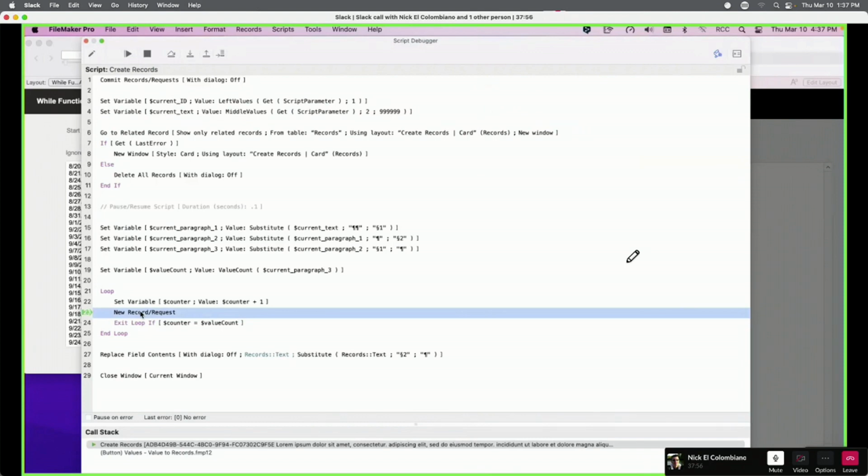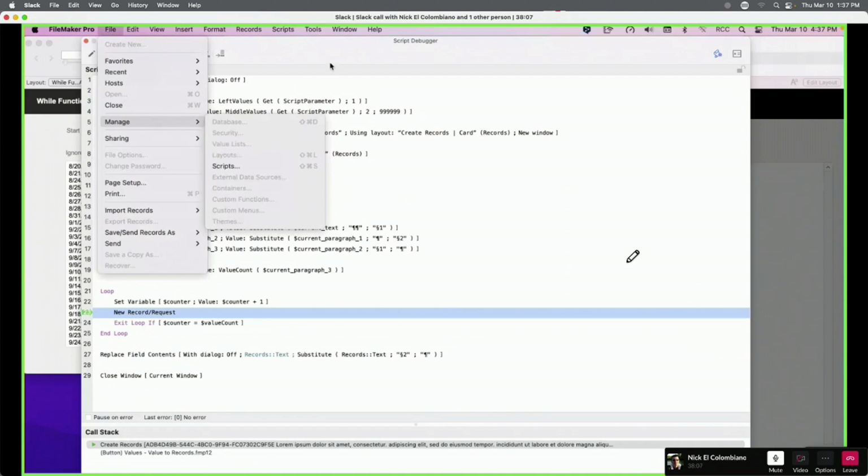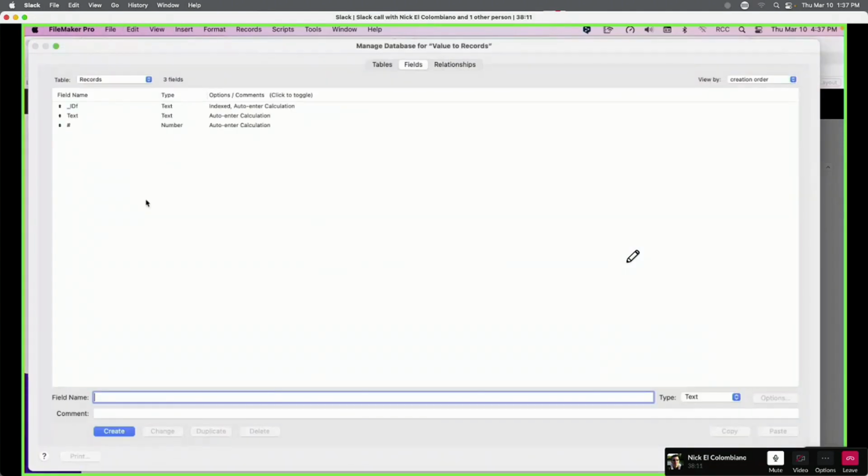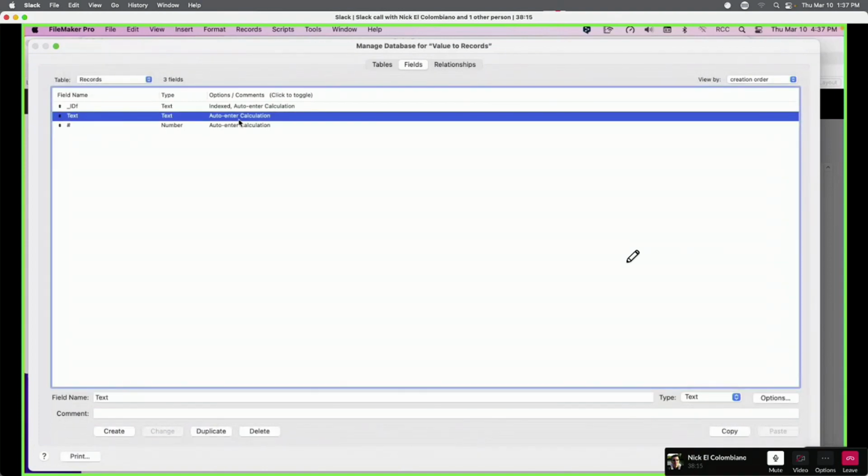Where's the magic that, on a new request or new record, gets your bullet point built? If you stop this and go into the field itself, I have an auto-entry calculation.